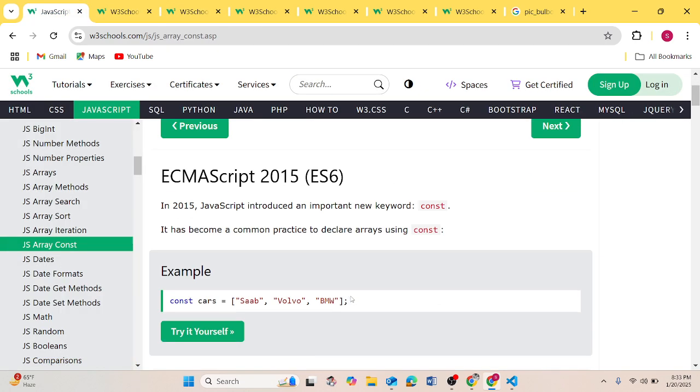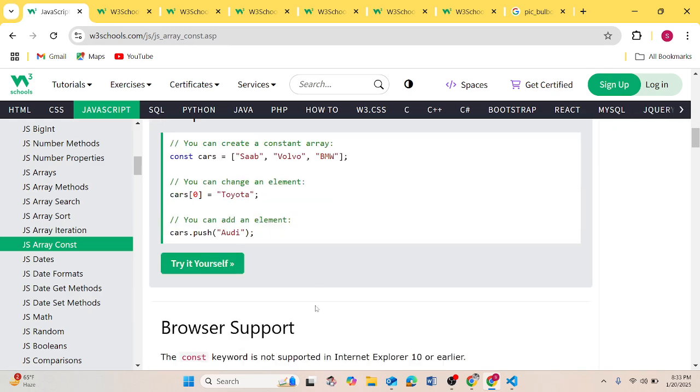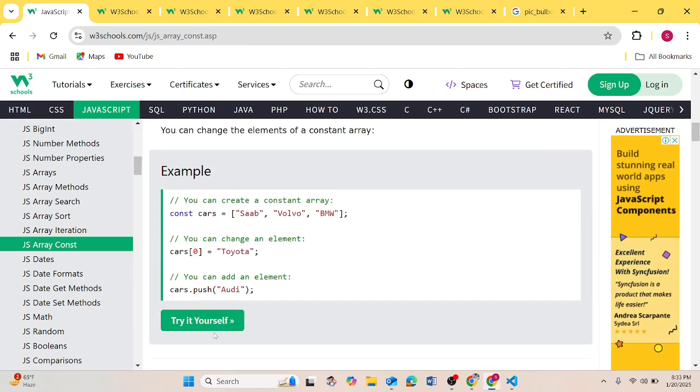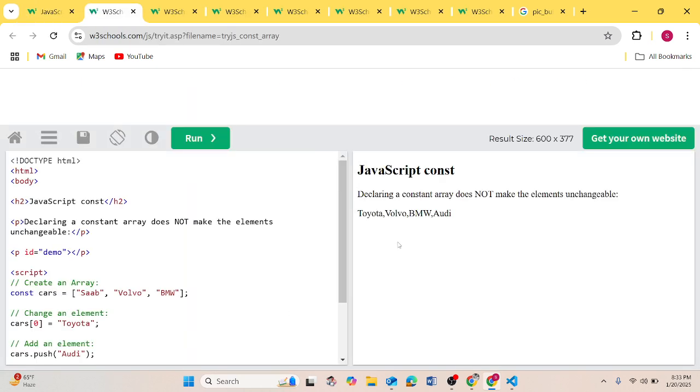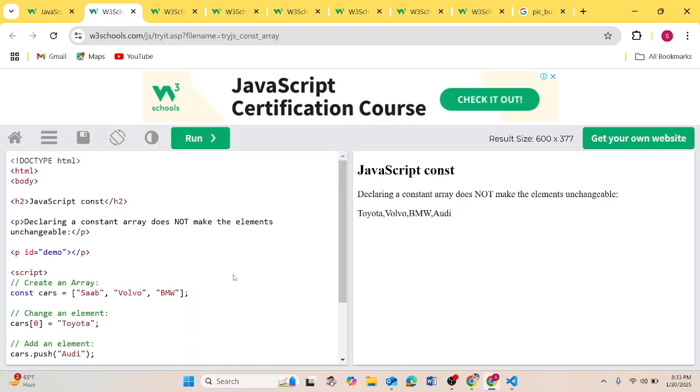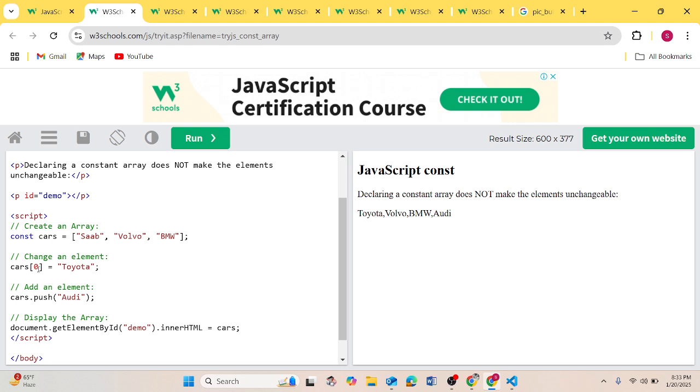That's why nothing else. See the constant, this is Toyota and this was Toyota, and this 2, you just add Toyota number 2, yes.